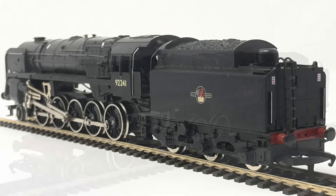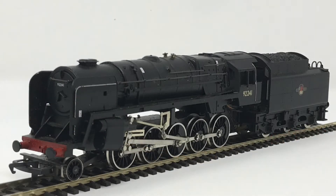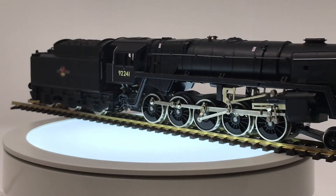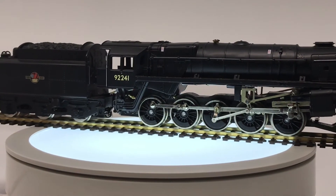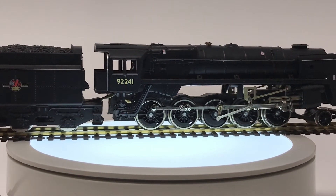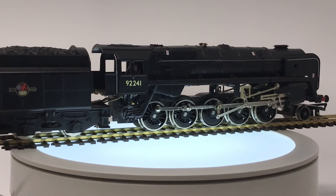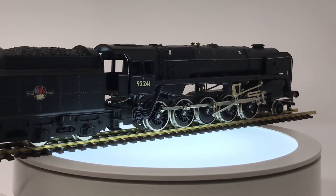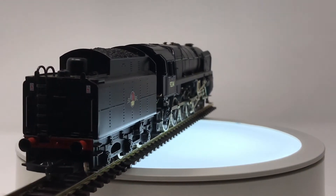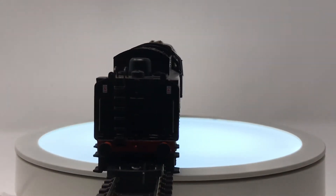Until it becomes a model, I'm just going to call it a train set. The reason that I might go up into the apex is because that would then free up my entire baseboard below for other projects, whether I want to build dioramas or whatever I want to do — I've got plenty of space. Another key benefit of doing it in the apex of the roof is that the new setup will cover the circumference of the entire cabin. 20 foot by 14 foot is going to be a nice size layout.